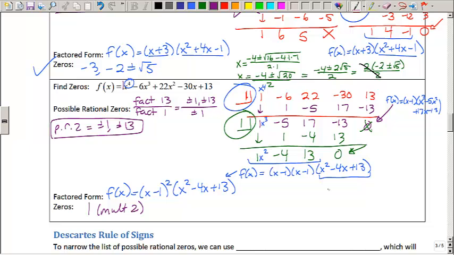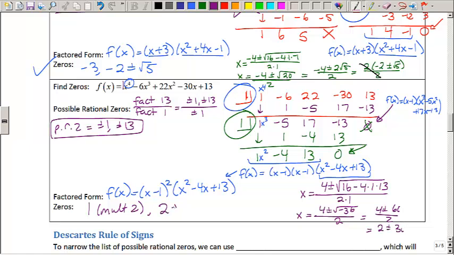In order to find the other 2 zeros, I'm going to use the quadratic factor, and I am going to use quadratic formula. X equals -b, which is the opposite of -4, is 4, plus or minus the square root of -4 squared is 16 minus 4 times 1 times 13 all over 2 times 1. Working just the inside, I'm getting 16 minus 52, which is -36. Reducing that, I'm getting 4 plus or minus 6i over 2, which then reduces to 2 plus or minus 3i. So my other two zeros are 2 plus or minus 3i.